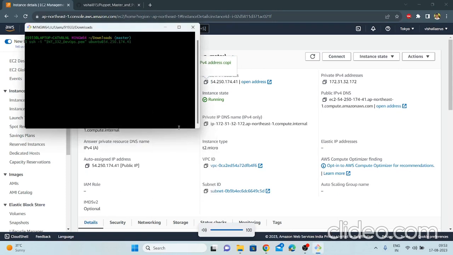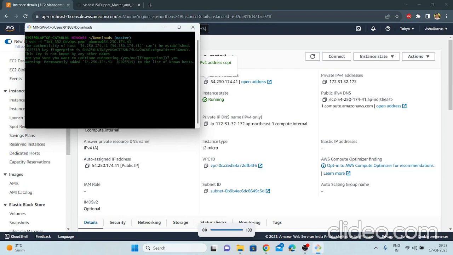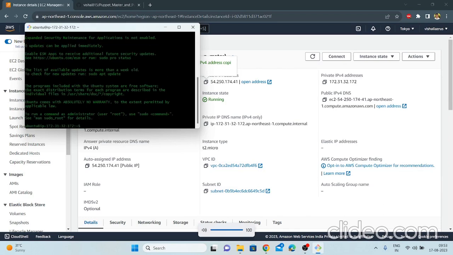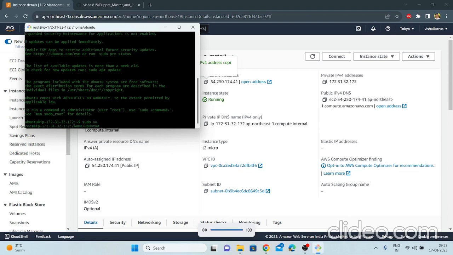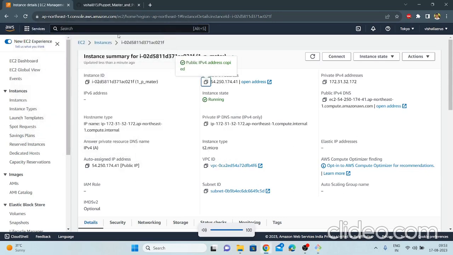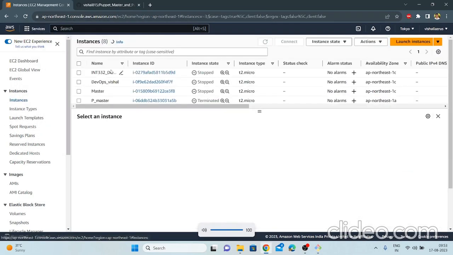So Puppet Master can be connected. Give permission, and log in as root user. Okay, so my Puppet Master is logged in, so I'm going to log in to the Puppet Slave.